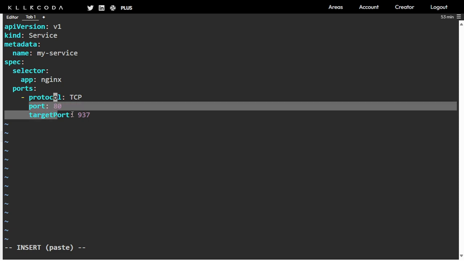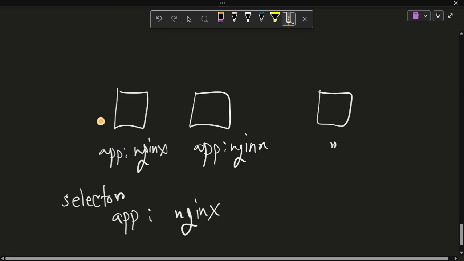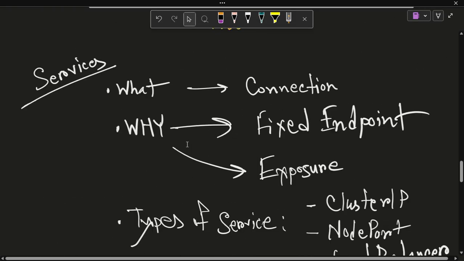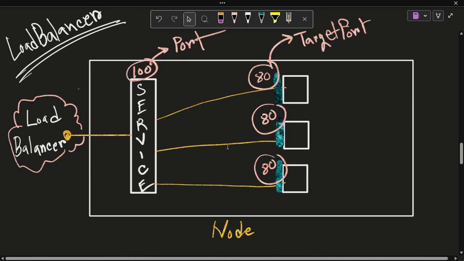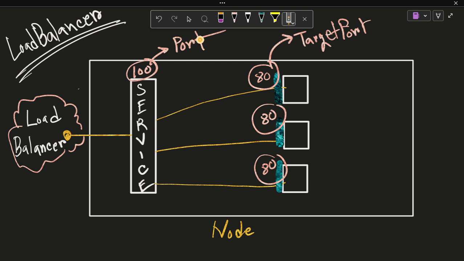And what else do we have? We have port number and target port. Let me again remind you what port and target port are. The port is basically where the service is located. If you access this port, it will redirect you to the service. And the target port is basically where the pods are situated.